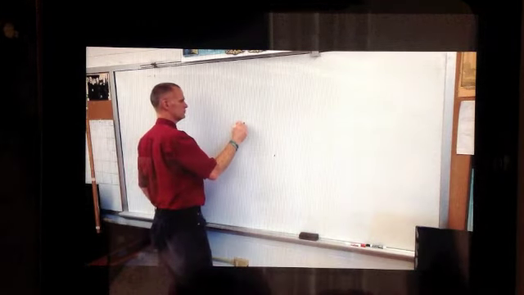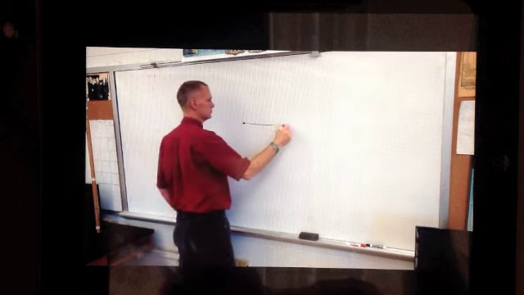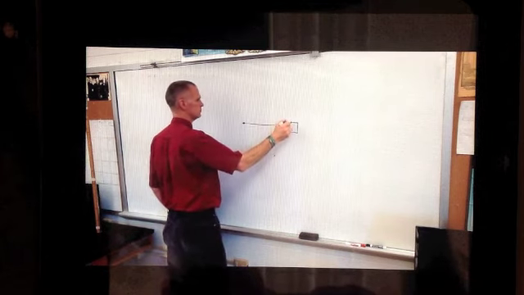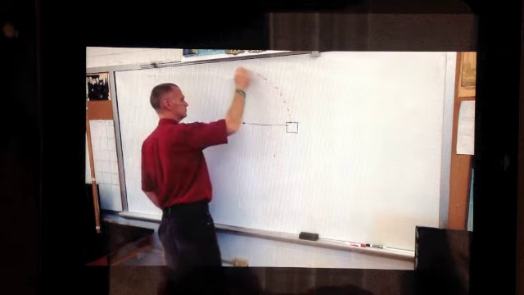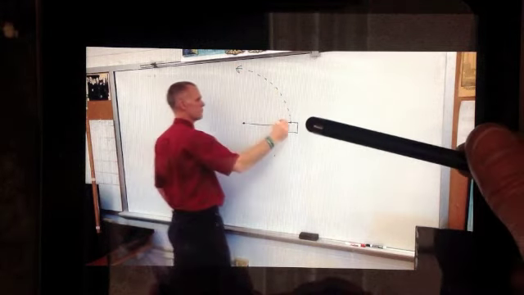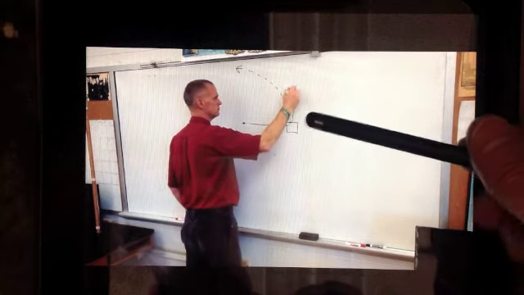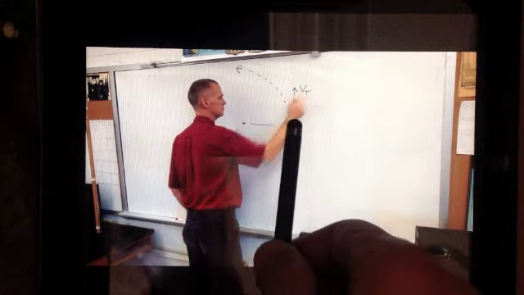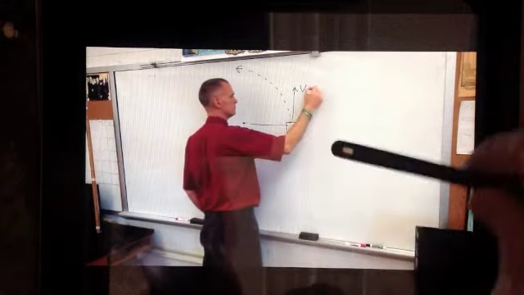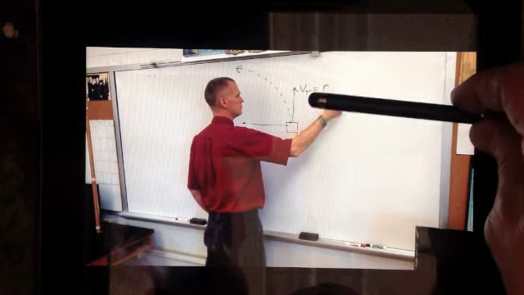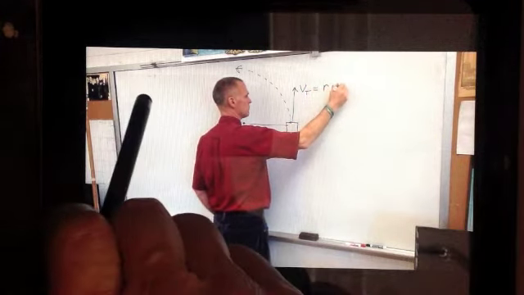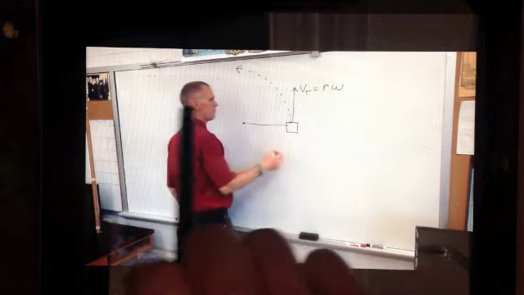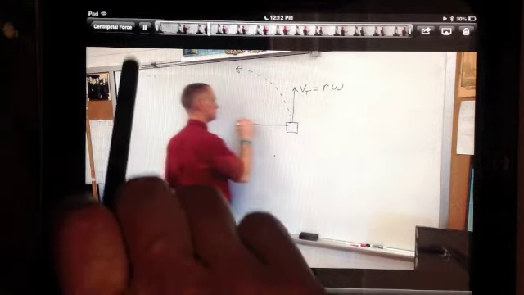So now we're going to look at what we're actually going to do in the lab. I'm going to show you the picture first, and I'm going to show you the physical setup. So we're going to have a mass, stoppers on the end of a string. We're going to swing them around in a circle. So the dash line is the path this mass is going to take. That means this mass has a tangential velocity, which we just saw is equal to r times how fast you're spinning it.